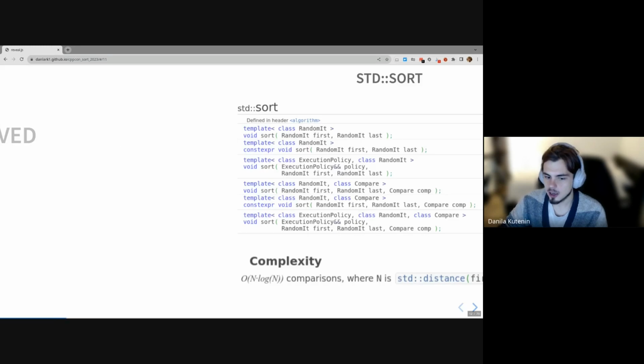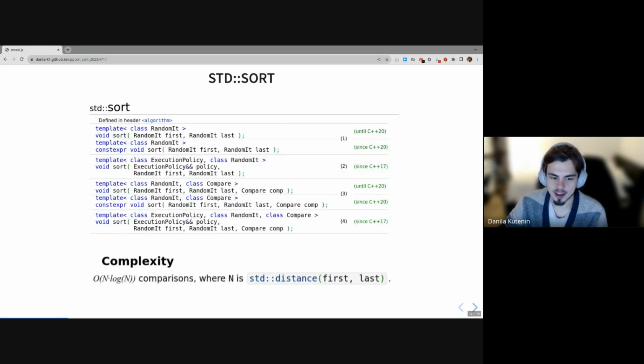They decided to cement it in the algorithm header. So you have sort, which takes two iterators, potentially a custom comparator which orders the elements, and some execution policy, but that's not going to be the topic for today.